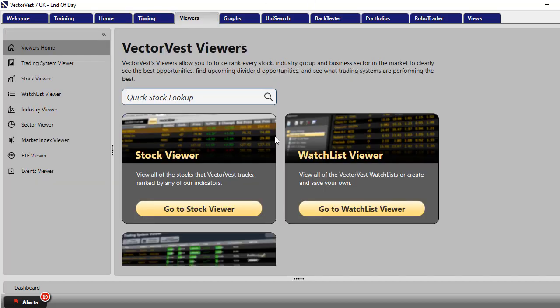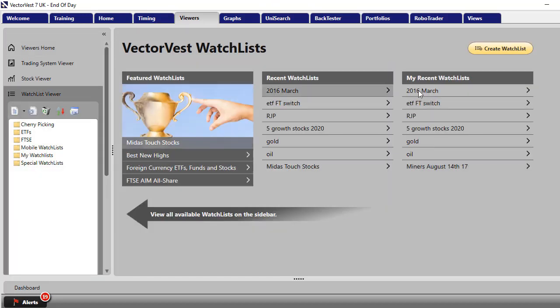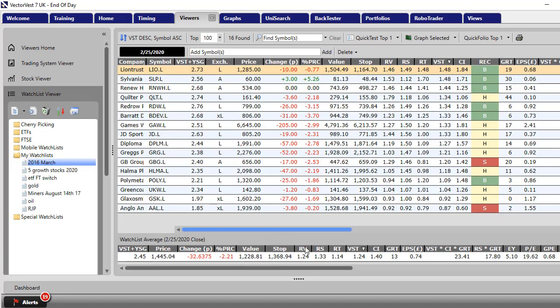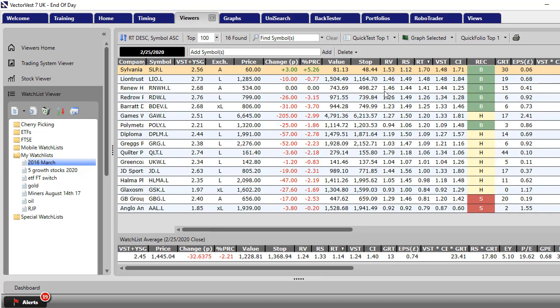If we go to viewers, and I go to the watch list viewer, and I go to that portfolio that I've been looking at on a Monday afternoon. I've sorted this portfolio by RT, folks, and that means that the shares at the bottom have got the lowest short-term trend. Those are the shares that need to be watched carefully. I had to stop out of CAS yesterday. And it wasn't the end of the world. I'd taken a little bit of profit on the trade a while back, and my stop loss was at entry, so it wasn't the end of the world.